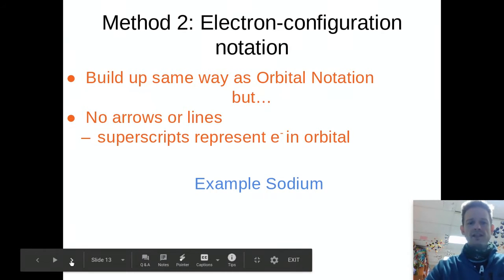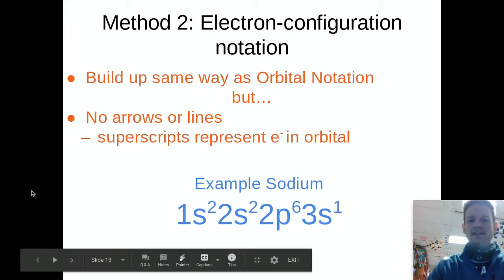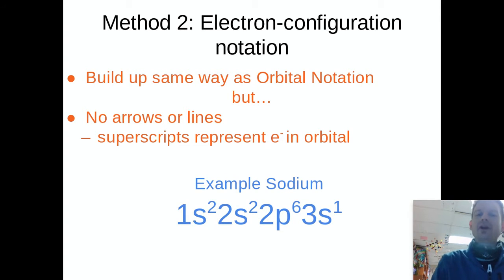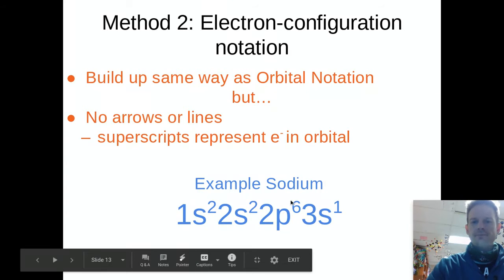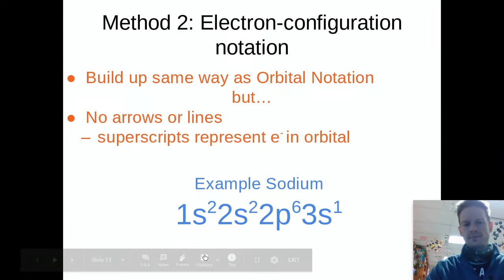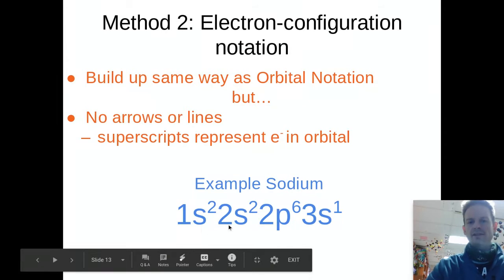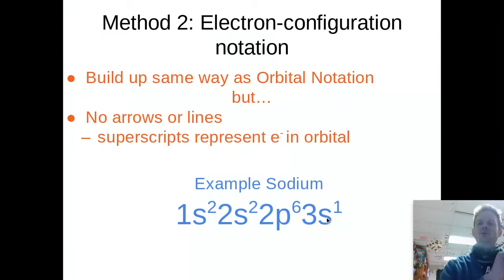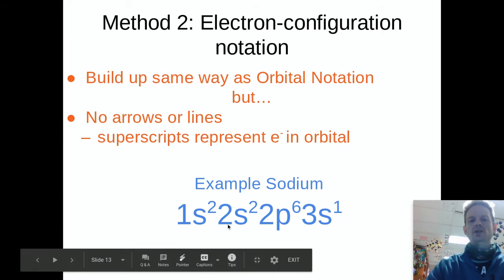Okay, so here's an example. We've been using sodium, and so if I look at sodium, instead of having all those lines and arrows, I just have numbers. So what we're talking about, those electrons are right here. And if I add these up, I get to sodium, which is a good check. Now, that doesn't mean you got it right, but a good check is adding up all these superscript electrons and saying, hey, I got 11. That means I'm sodium. But we also got to make sure we built it right. So we start at 1s, and then 2s, and then 2p, and then 3s. So again, we're reading across our periodic table from left to right, top to bottom. And I got 1s2, 2s2, 2p6, 3s1. Okay, that is pretty easy.